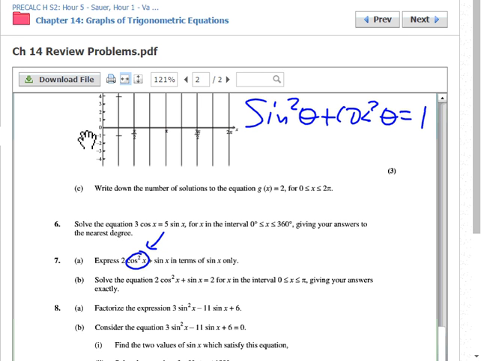And then it also is going to ask you to factor. It says factorize, which is kind of a weird word, but it actually is an okay word. Basically, it's asking you to factor this. I'll give you a hint. Do you remember substituting in, when things are complicated, substituting in a u? Like 3u squared minus 11u plus 6. Get that factored. And when you're all done factoring that, you substitute back in, instead of u, what do you put back in? Done. All right. So that is not incredibly hard. Just make it easier and factor that, and then swap back out and get your sine function back in there.